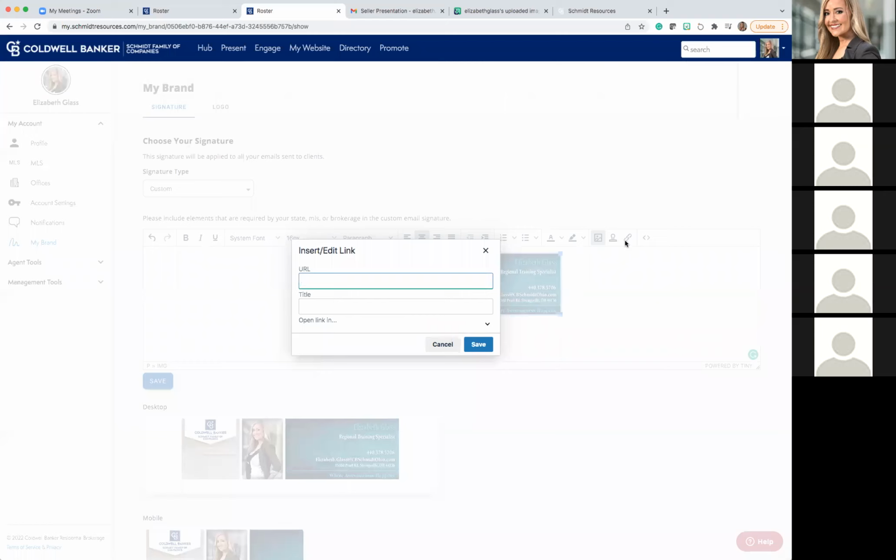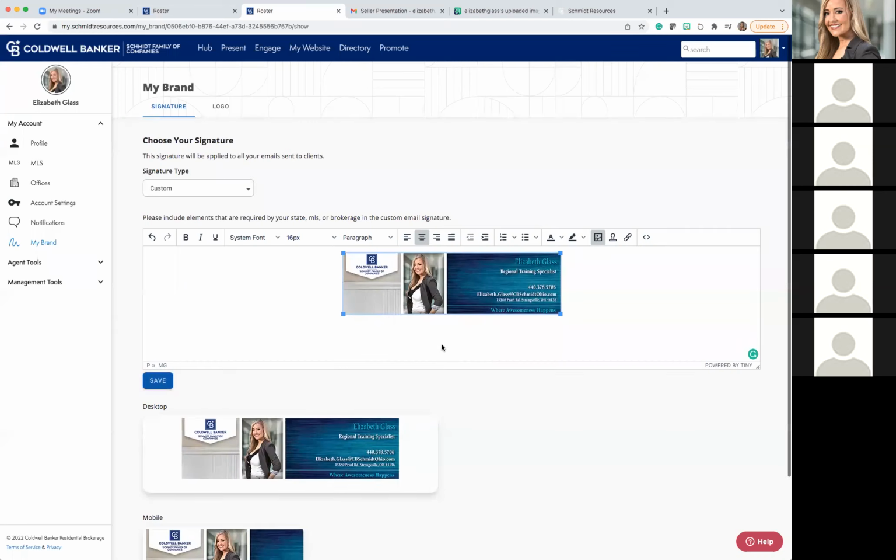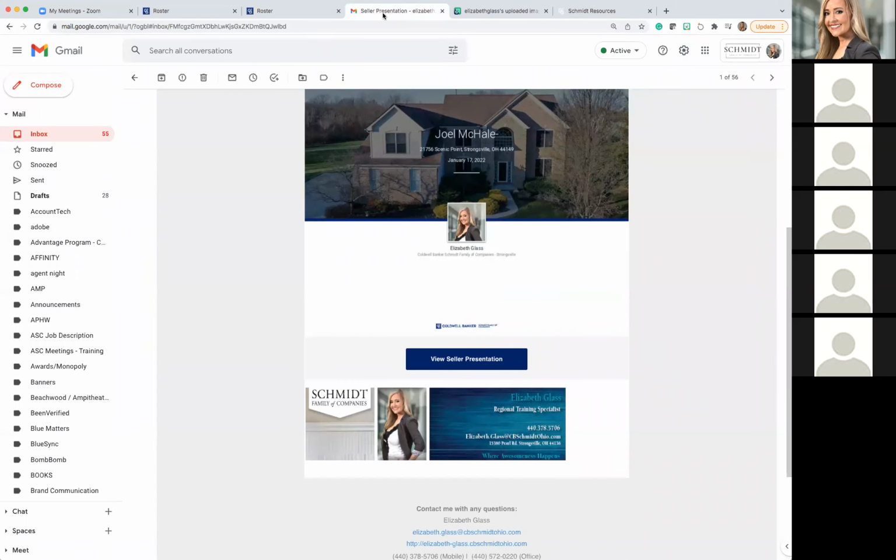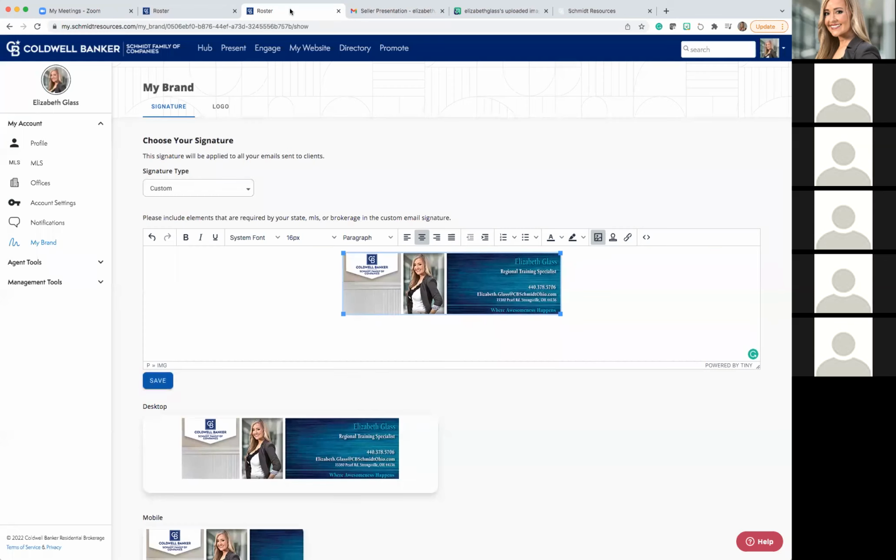Literally, I would come in here and this is where I would type in my address. I'm not going to do it here because we're just training, but I type my address in and hit save. Then immediately when somebody receives a correspondence from me, this would be clickable to go directly to that website. So customization can be simple for you. It doesn't mean a lot of extra work.